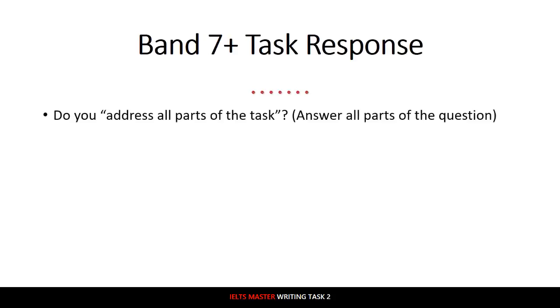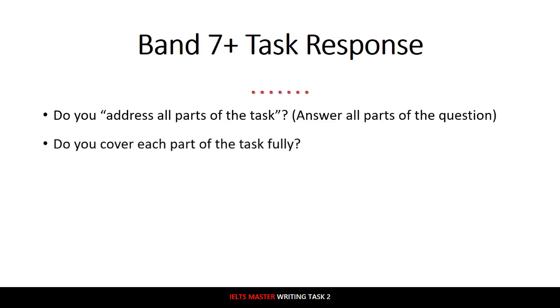Task response, the first question you should ask yourself is, do you address all parts of the task? And this means, do you answer all parts of the question? For example, if the task asks you to discuss both views and give your own opinion, do you, number 1, discuss both views, and number 2, give your own opinion? If you forget to give your own opinion, well, that's going to hurt your task response score. Your task response score will go down.